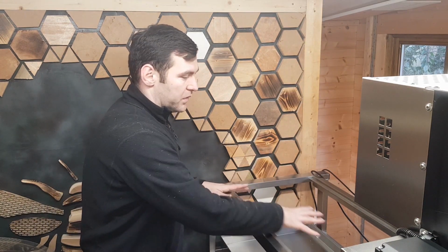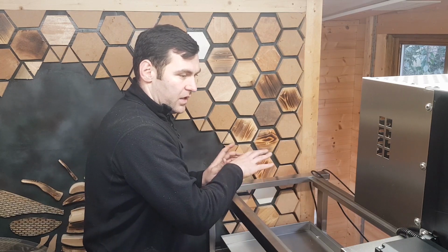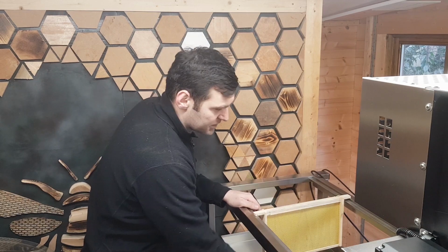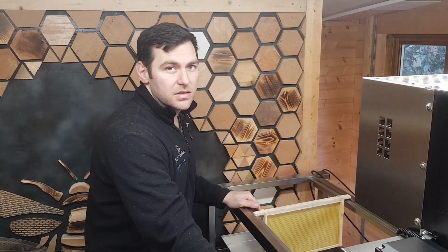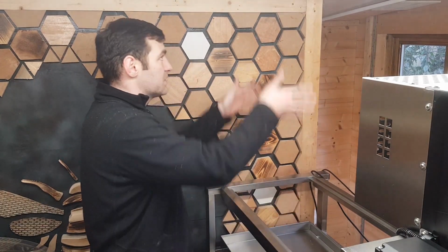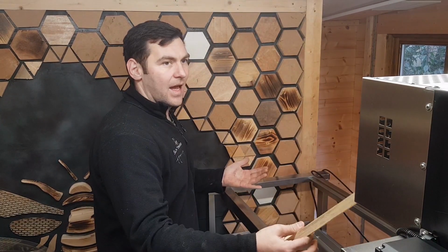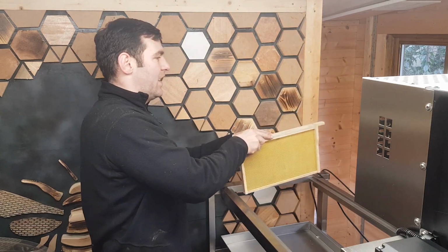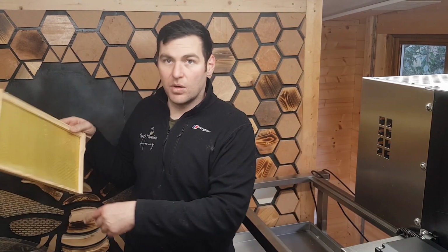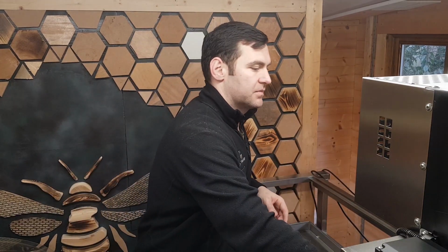So I can maintain all of this space under here for the frames. I mean, the frames will sit here. If any honey drips off them, it comes down onto this tray and tracks back down into the capping screw press. But then what I'll do is I will have a heather press mounted here, so I can take an uncapped frame, put it in the heather press, hit the plunger a few times and loosen it, and then put it over here into my centrifuge, which I'll show you next.